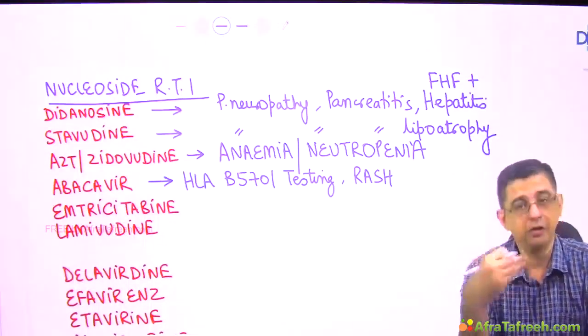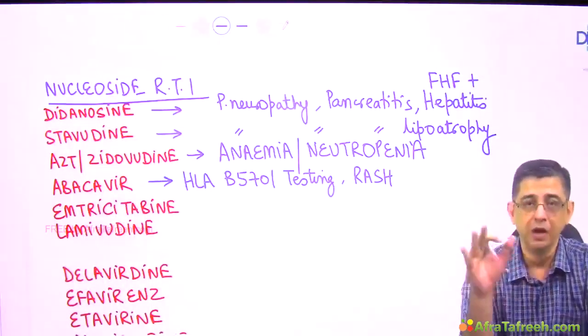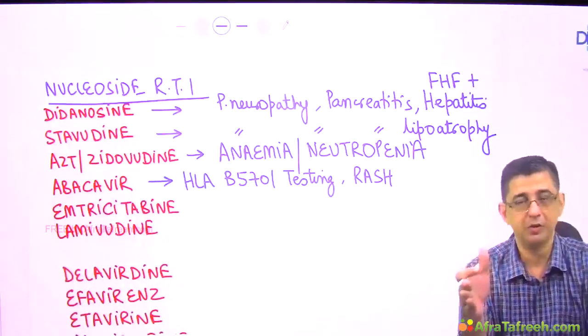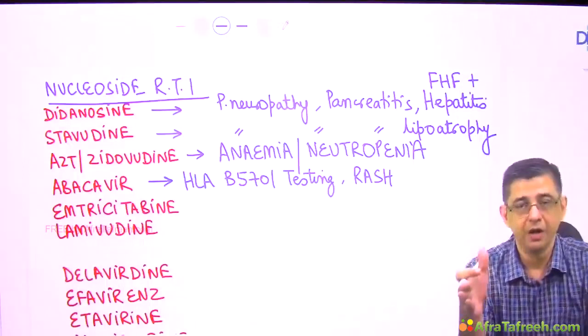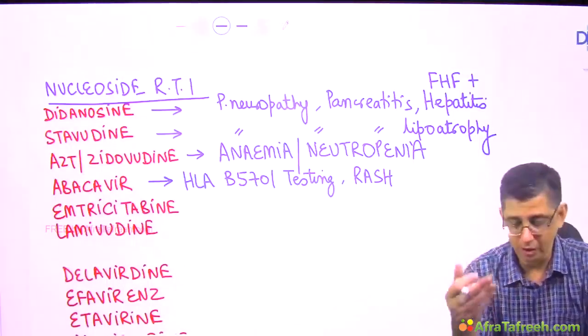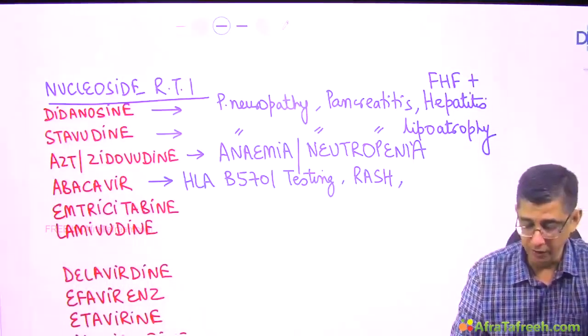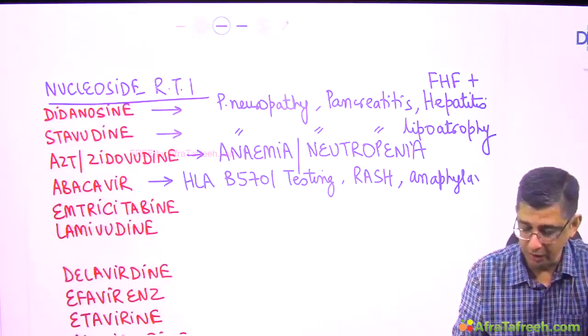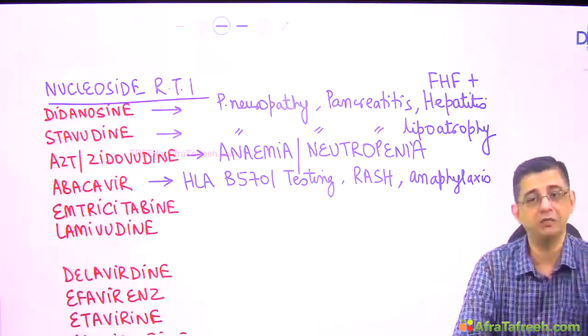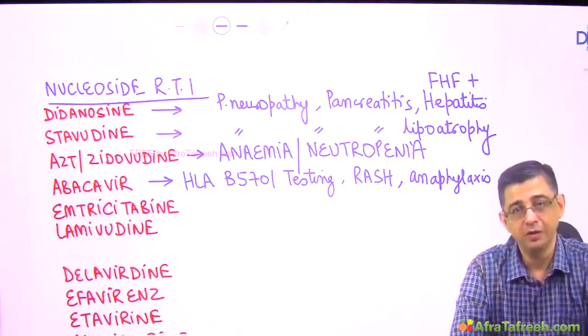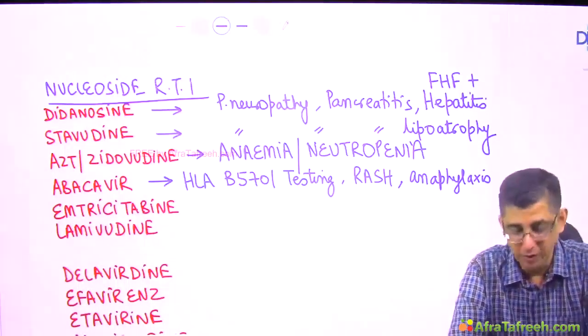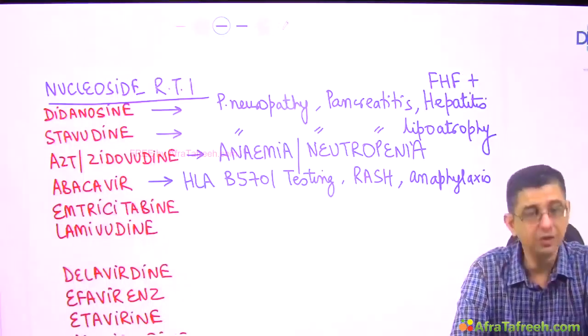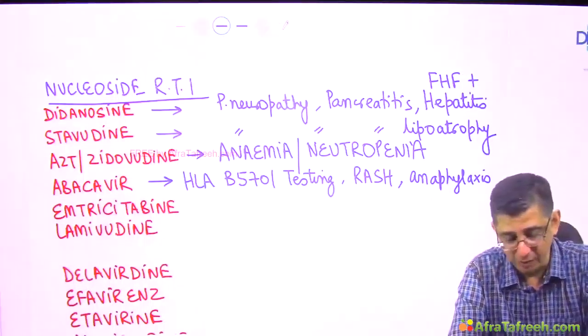But with reintroduction of abacavir, it has been seen that suppose you stopped it because the person was having a severe evanescent rash, now when you reintroduce the drug, anaphylaxis can definitely develop. So that's again an MCQ statement for you: which anti-HIV drug is capable of causing anaphylactic shock, and testing for this is mandatory before it is introduced. The answer would be a nucleoside reverse transcriptase inhibitor, that is abacavir.